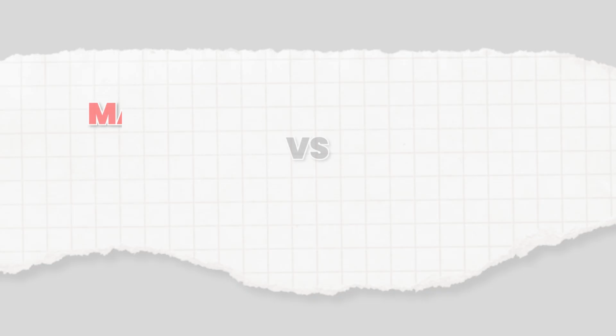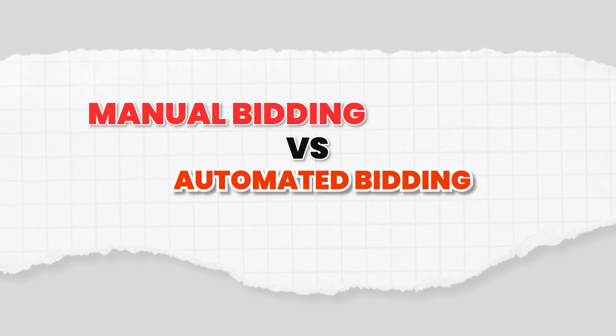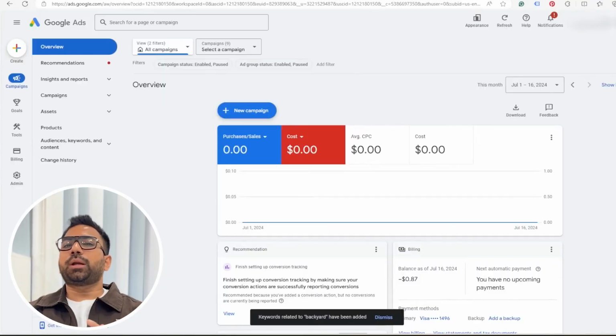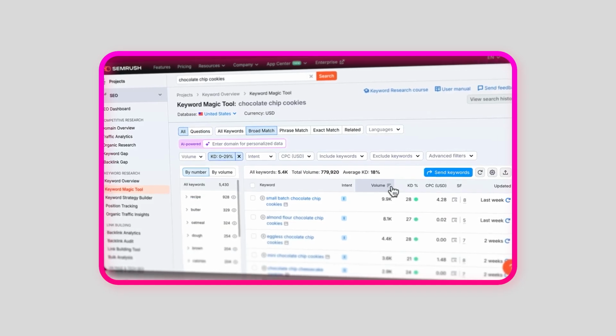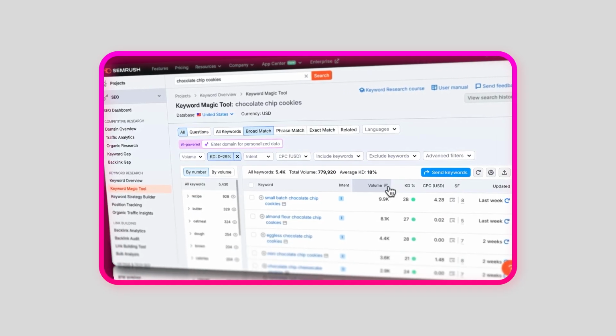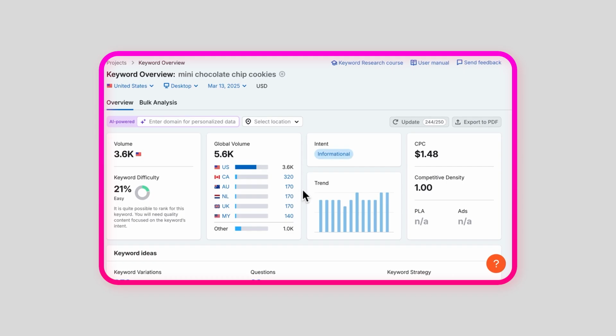One of the most debated topics in our program is whether to trust yourself or Google's AI. This is the battle between manual bidding and automated bidding. Think of it like gears on a bike. Google has been slowly hiding manual CPC. When you create a new campaign, you won't easily see it. Google wants advertisers in the automated system because it's easier for them to manage. But manual CPC is still there inside the campaign settings.